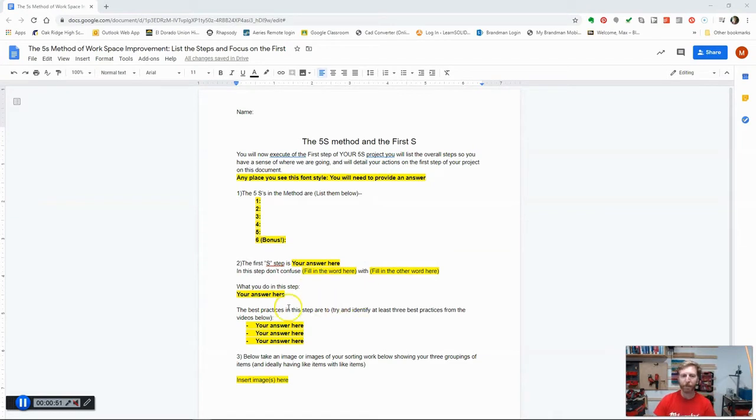As a hint, the sorting step should become pretty obvious after watching the video, but you are going to pull all, keyword all, items from the place that you're trying to improve out and lay hands on them, and then what you're going to have to describe in your response here is what you do with those items once they are all out and in the open.